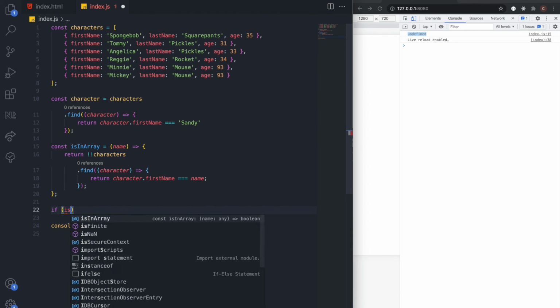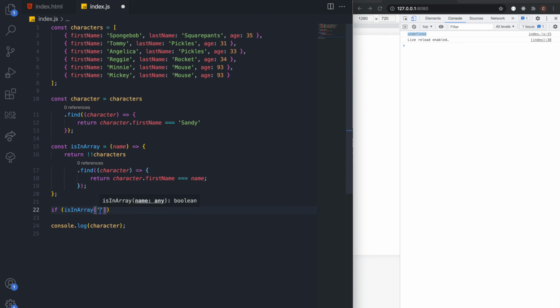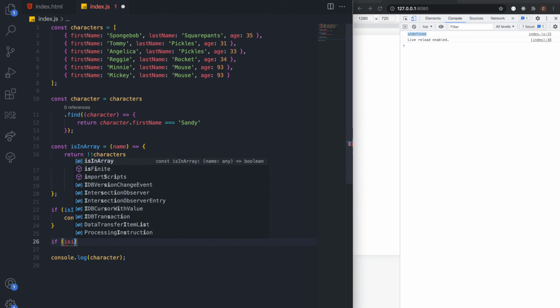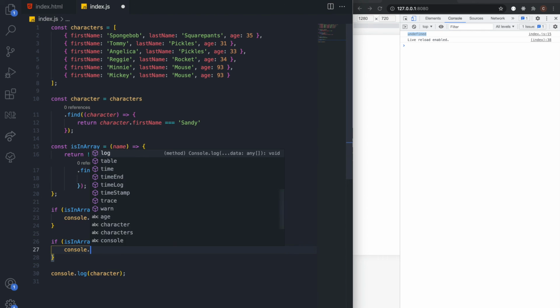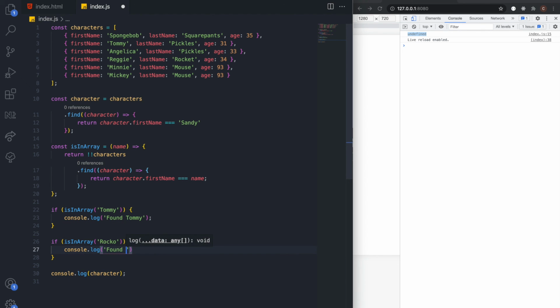Now if we come down here, we can call our helper method, and let's say we're looking for Tommy. And if we get in here, we can say we found Tommy. And in this case, let's say we're looking for Rocco. And we'll say if we found Rocco if we get in here.